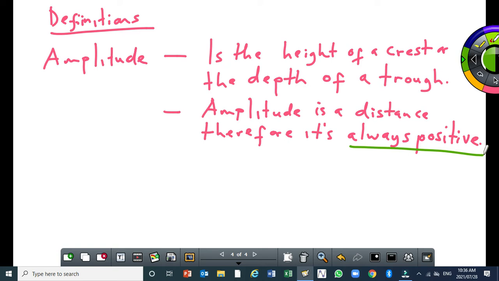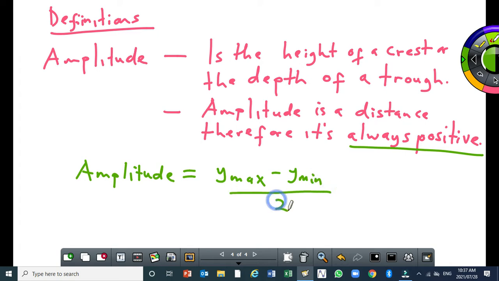Also, there's a formula which I'm going to give you now to calculate it. That formula will make things easy because later on you're going to find that the coefficient of sine x is going to be more than 1. Sometimes it can be less than 1. Therefore, the formula to calculate amplitude is y maximum minus y minimum all over 2. So you can use that formula to calculate amplitude. Let me write here 1, and then that's amplitude.